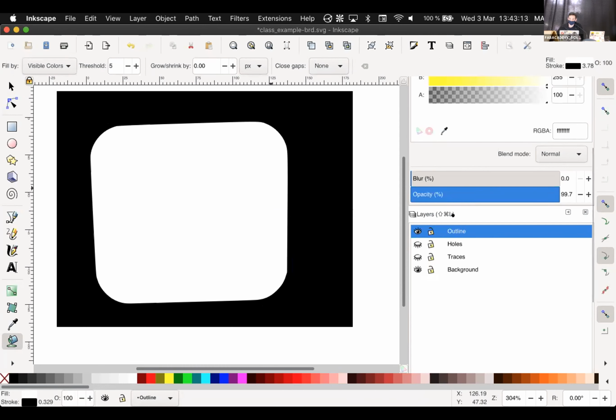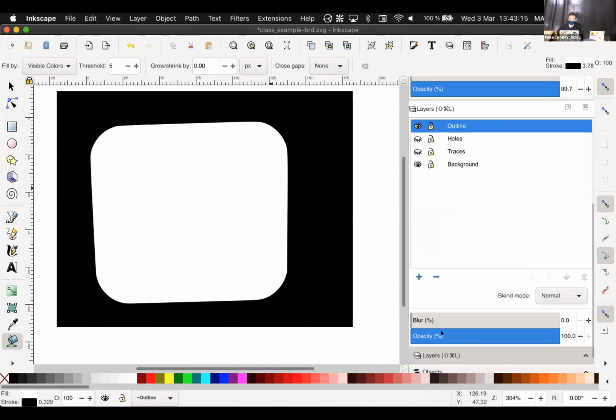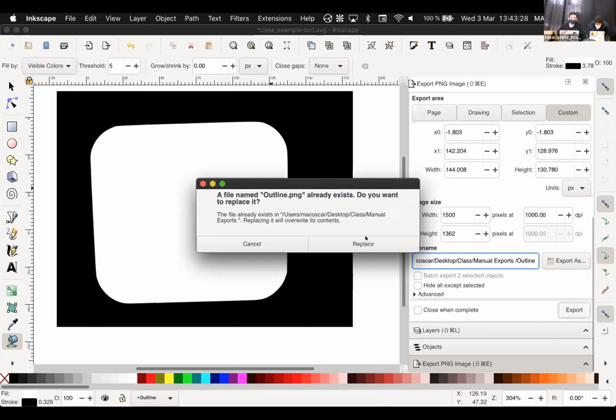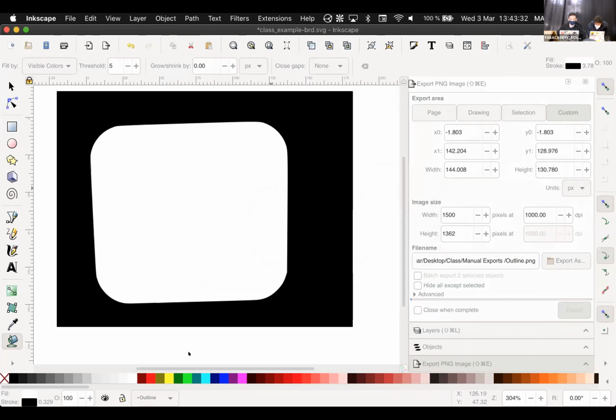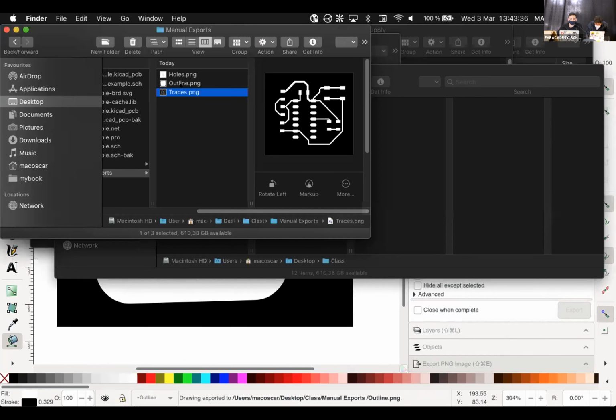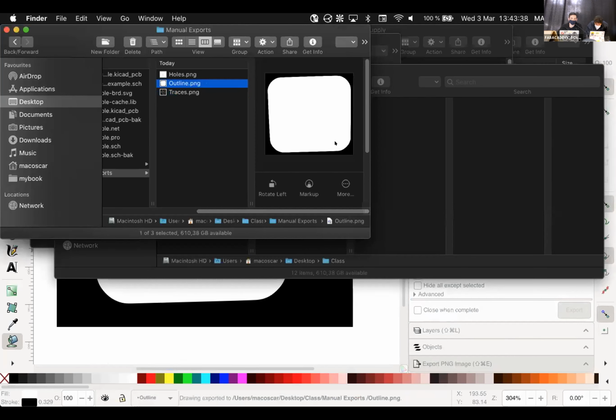So let's go back onto the export menu. We find it here for PNG, and let's export this one as outline. It will ask to replace. Let's say yes here. Exporting. Okay. Now we check our images, like the outline. It's now everything filled.